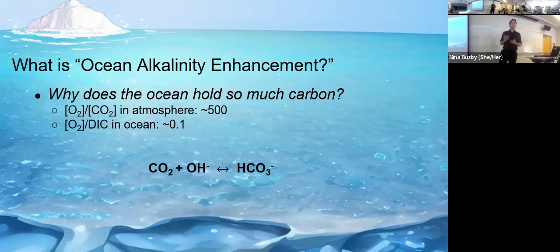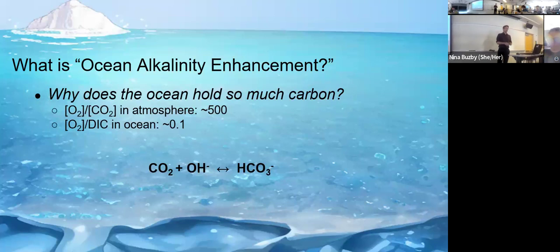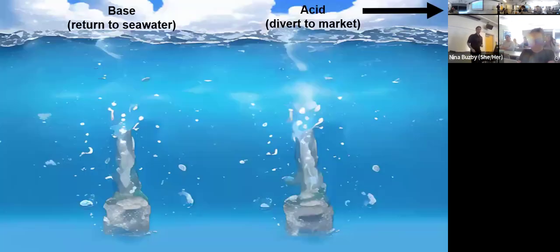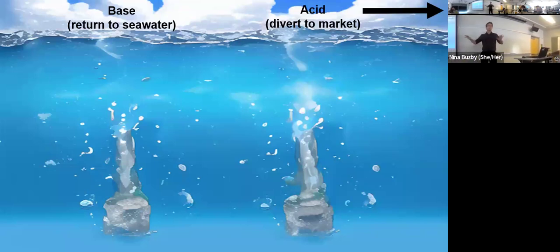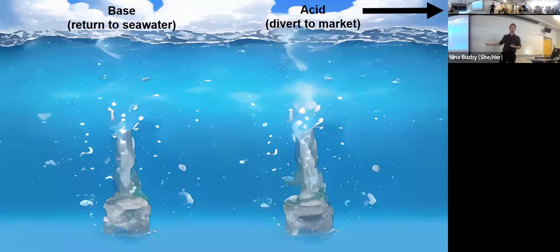And there's multiple ways that people have suggested doing this. One includes taking basic minerals from land, dissolving them in the ocean, increasing alkalinity the way it increased naturally. The reason the oceans are alkaline is because of all these basic minerals that are dissolved on land and washed off into the ocean. The other approach is taking advantage of the fact that humans have access to a lot of electricity and a lot of power and just trying to do it brute force. And there's 2 different ways here. Both of these are electrochemical ocean alkalinity enhancement, and that's what most of my research has been focused on.